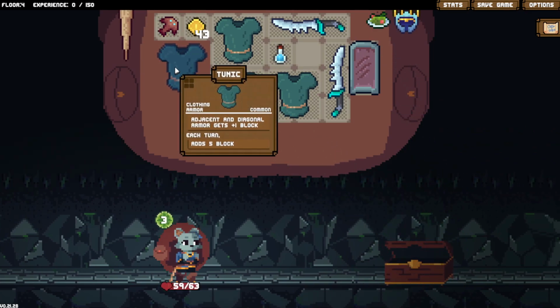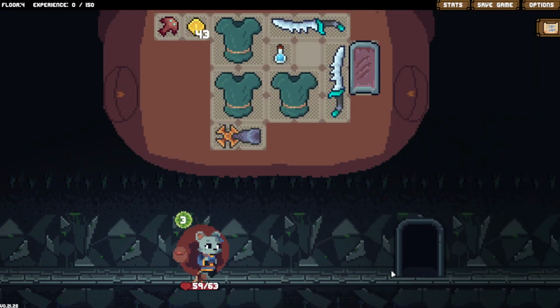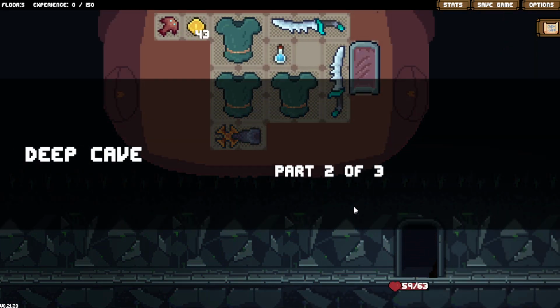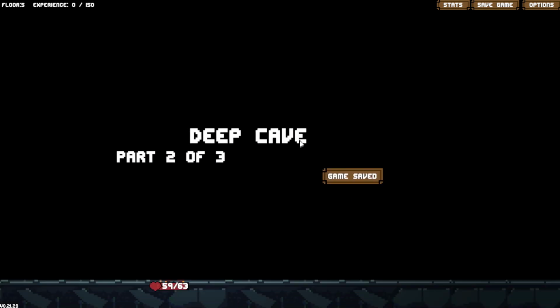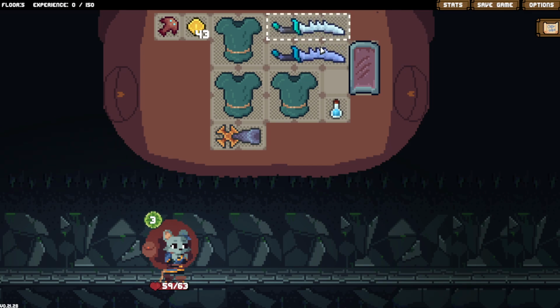Okay, we found another tunic. Now we're going to continue. Would be nice if I could have 4 tunics. The Tunic Brothers. I mean, this is supposed to be the Lizard King run, but if we're going to become the Tunic Masters, would be nice too. I prefer them like this. Actually, I prefer them like this.